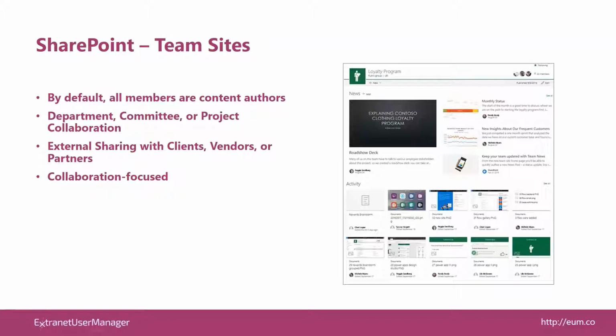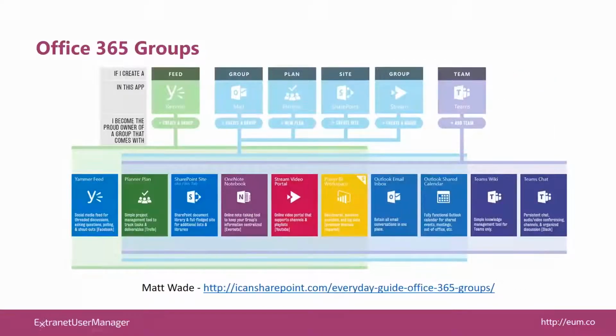Now, in the Office 365 world, over the last couple of months, Microsoft's been launching the modern team sites and modern communication sites. When you create a modern team site, under the hood, what you're actually getting is an Office 365 group. And it makes up a wide variety of different workloads within the Office 365 platform. And depending on how you create your Office 365 group, you're going to get a different set of workloads available to you.